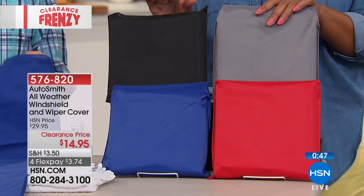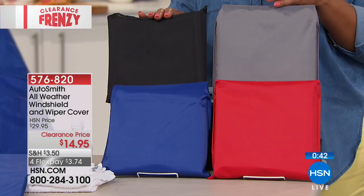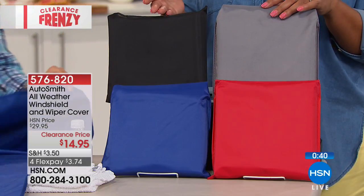Because you'll use this 365 days out of the year. When it snows, when it sleets, and even when it's really, really hot, you don't want to have to get in such a hot car. And if you have allergies, for example, you don't want all of that pollen and dust that settles on your windshield. Protect it. So this is a protector for you. Get it home, see how you like it.